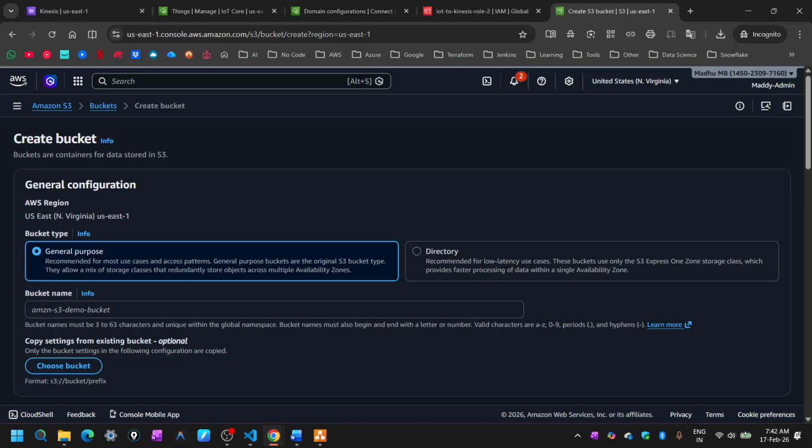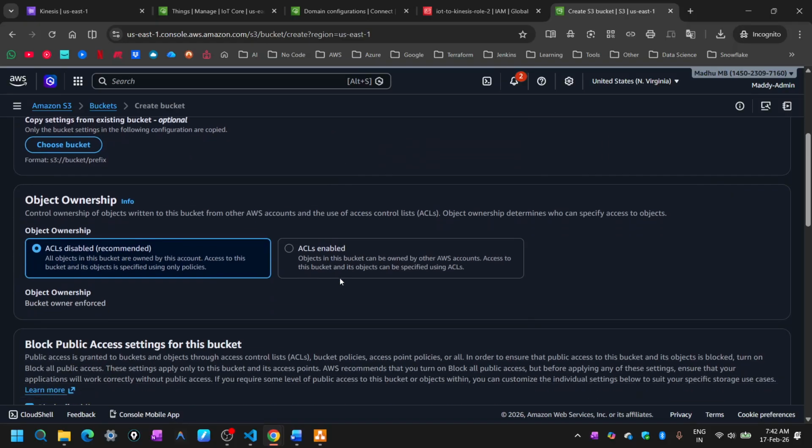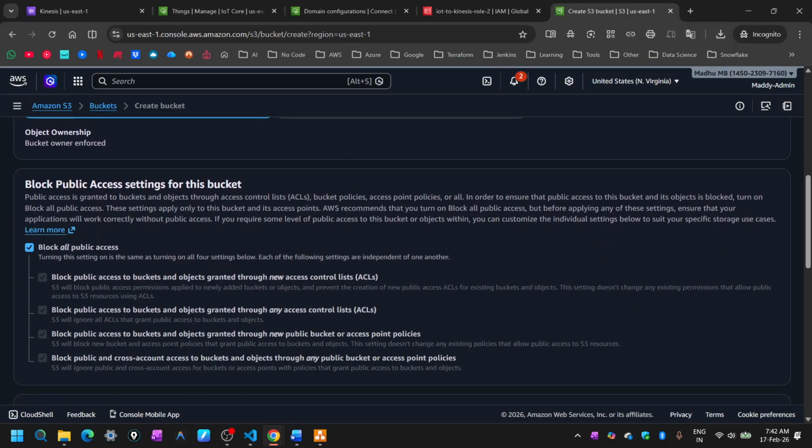And here, as I was telling yesterday also, you have to be very careful. There are two options: make it public or block all public access. So make sure that you are blocking the public access.